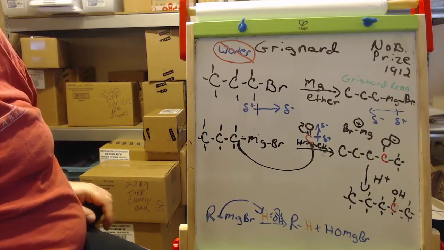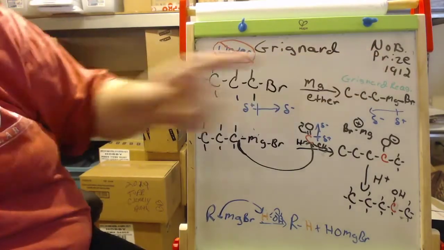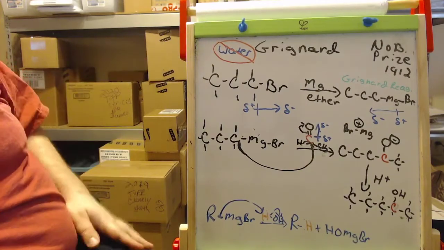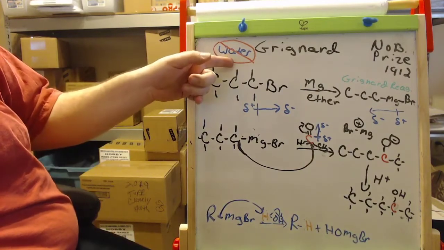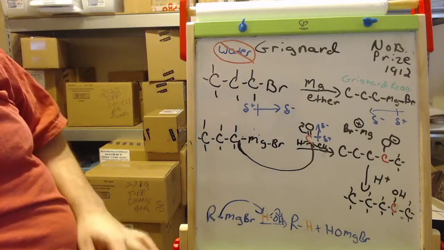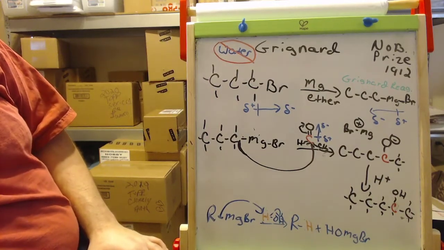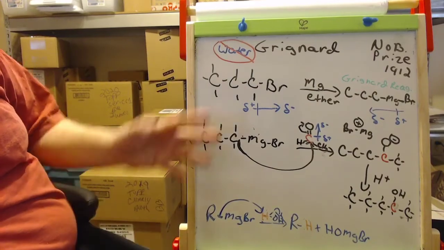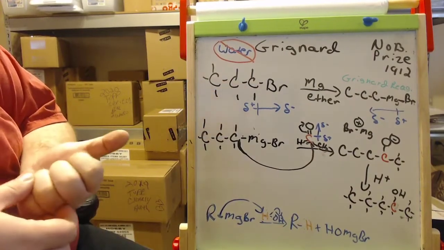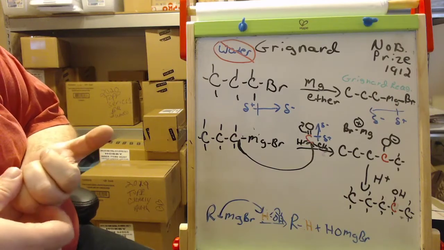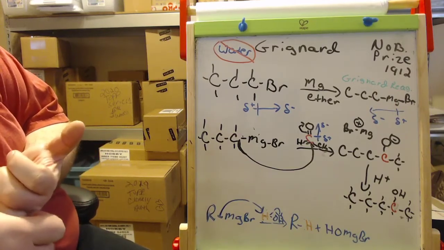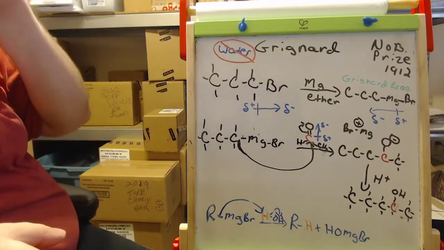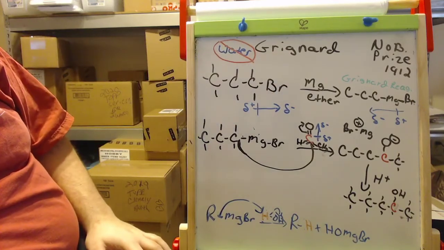So this Grignard reaction won the Nobel Prize in 1912. And the big key is it has to be done in anhydrous conditions. So we can't have water present during a Grignard reaction. Okay? And it's kind of something interesting that happens. So you take an alkyl halide. It could be an alkyl bromide or an alkyl chloride, as we've seen. And usually you want it on the first carbon, primary, due to steric hindrance.